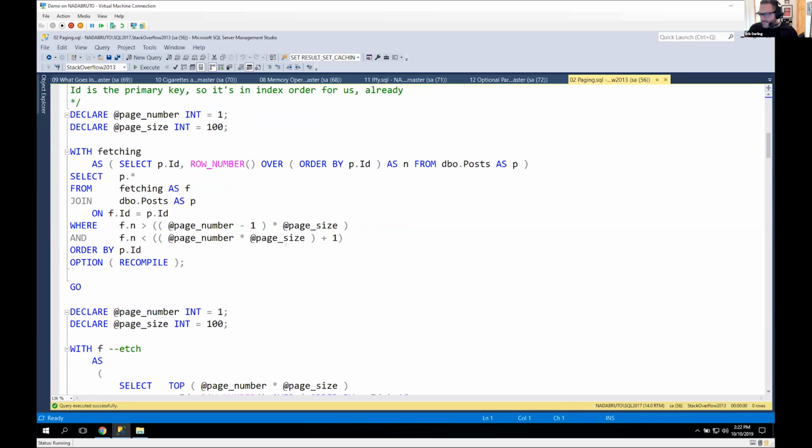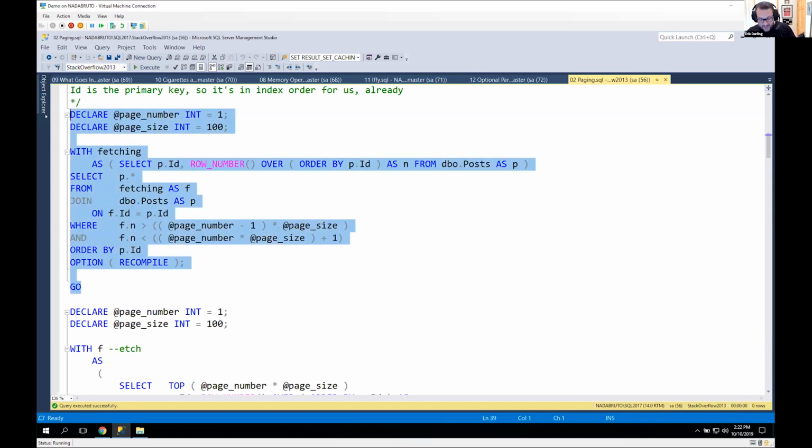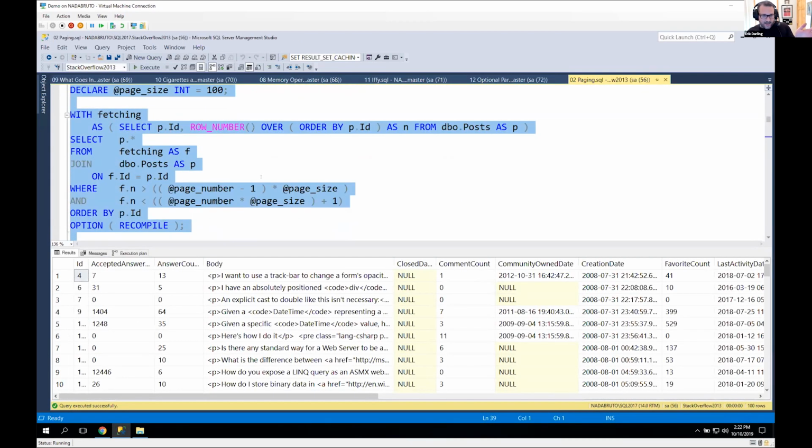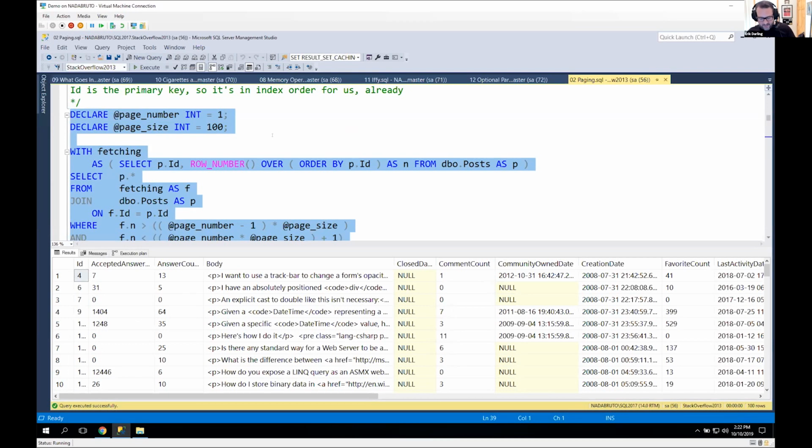I'm all messed up. So there are a bunch of tricky things you can do with SQL Server to page through a data set. I'm going to show you my 3 favorite. You can do a regular thing with row number, and you can use some variables for page number and page size. And this will be fast, right? Getting that first page of 100 rows is fast.